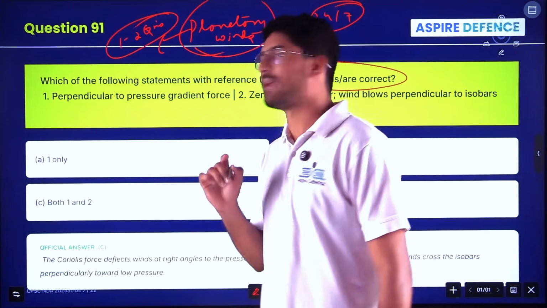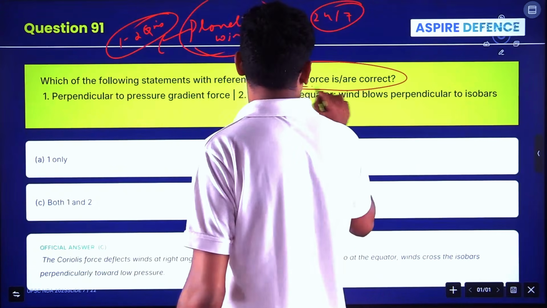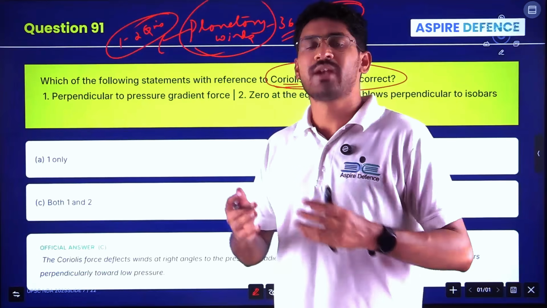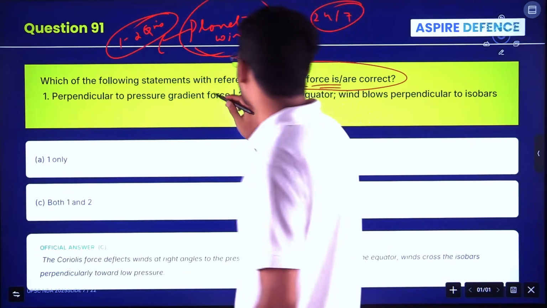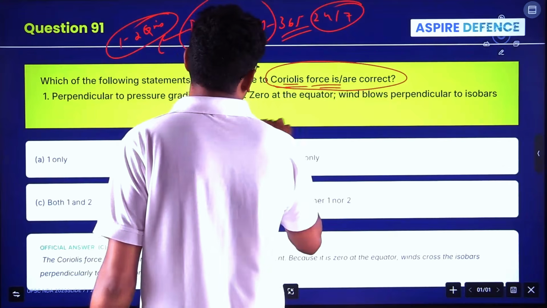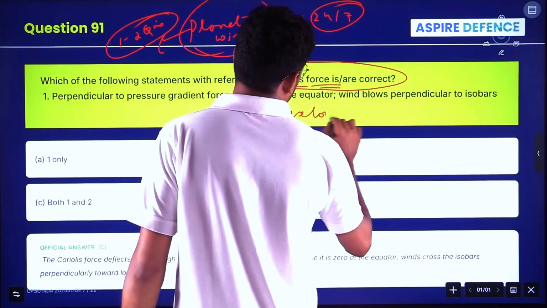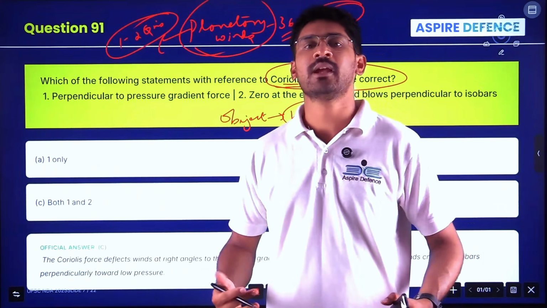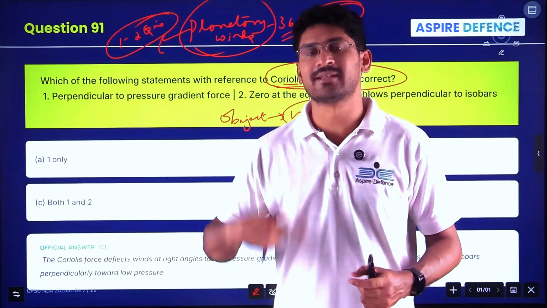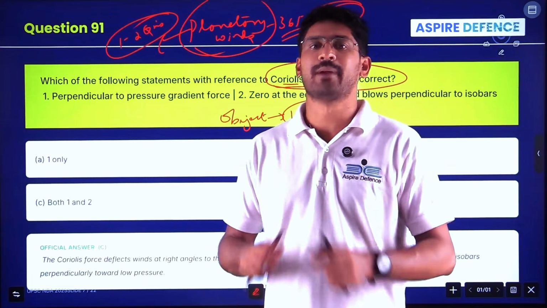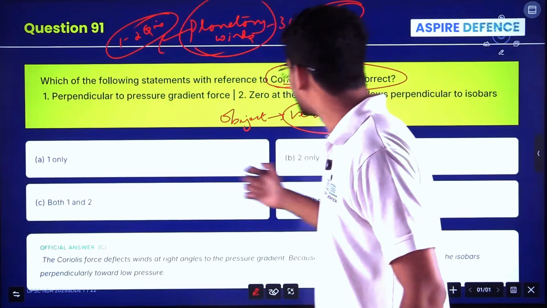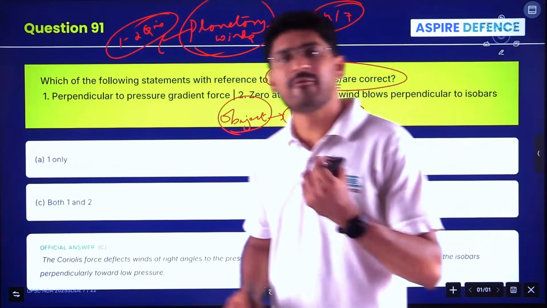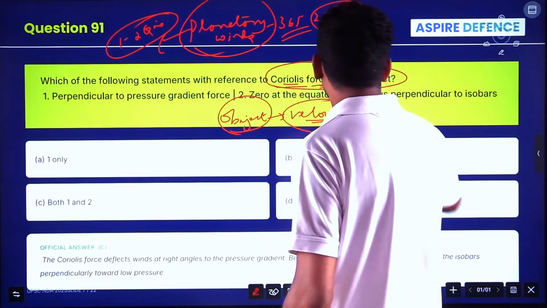One of the forces asked every year is the Coriolis force. See, Coriolis force is an imaginary force. It is created when an object starts moving, when an object gets velocity. For example, in physics, you might have frictional force, right? When an object starts moving, you have friction. A tire, the circular shape, has less friction compared to a block or square or rectangle, right? Same way, when an object starts moving and gains velocity, there is some force called Coriolis force acting on that body.